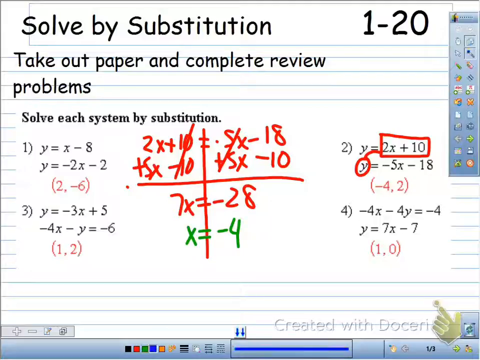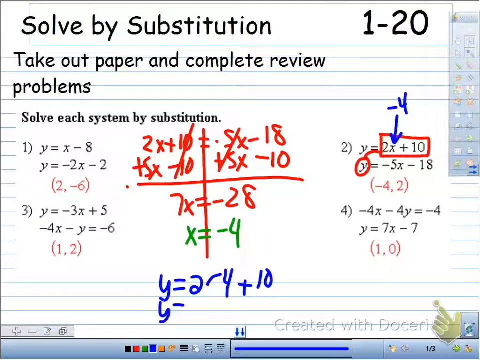And I'm going to plug it in for the top one again. Put it in for that x. So I'm putting negative 4 in for that x. So instead of writing y equals 2 times x, I'm going to write y equals 2 times negative 4 plus 10. 2 times negative 4 is negative 8. Negative 8 plus 10 is 2. And that gets us this answer. Make sure that when you write your answer, you put it in parentheses like it's shown here. You want to make sure that you do that correctly.